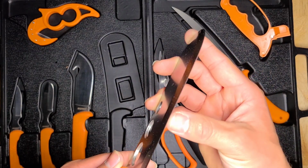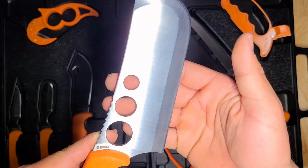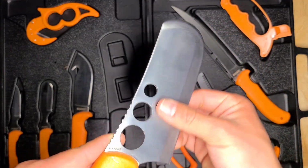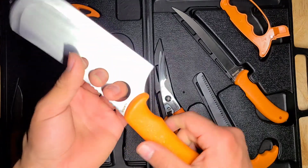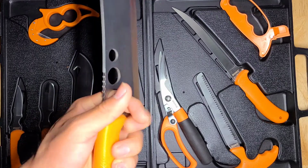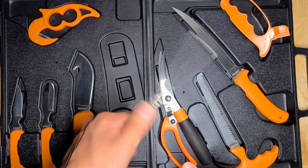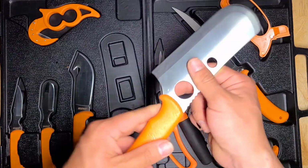It's not the sharpest thing in the world, but it's decently sharp. There's kind of a weird film to it. I don't know if you can see that, but you might want to clean that off afterwards. Might be oil. There are these little cutouts in the steel. I don't know what the purpose of those are. Just maybe to look cool. That doesn't feel good in the hand at all. So yeah, I don't really see a purpose in those little steel cutouts.